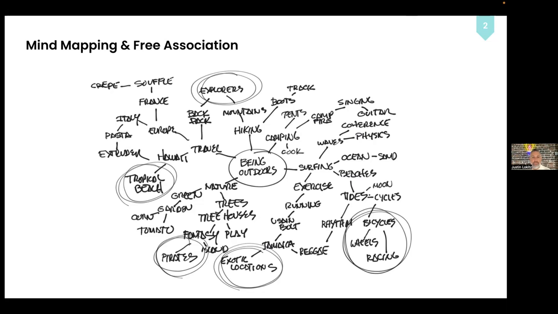You can start with being outdoors, and then the next one, maybe reading books or whatever it might be, and try and try and try again. And again, all of these are about how you access ideas that you wouldn't necessarily access if you were coming straight at it. What are the things that I absolutely need to have? Like we did with Maslow, which is a great tool. But now we're trying to extend that further afield.